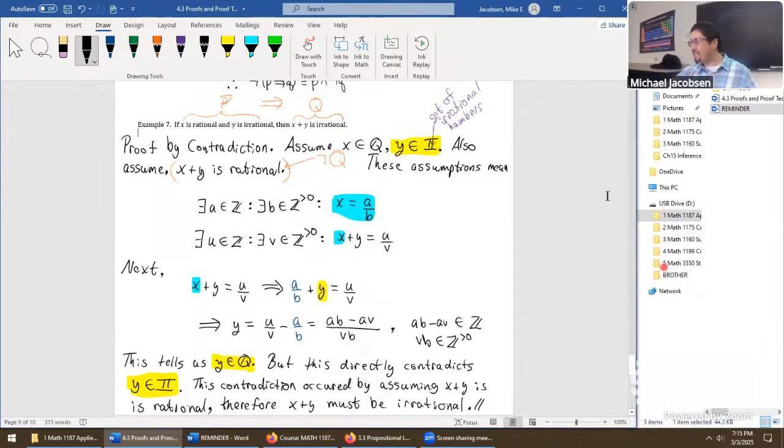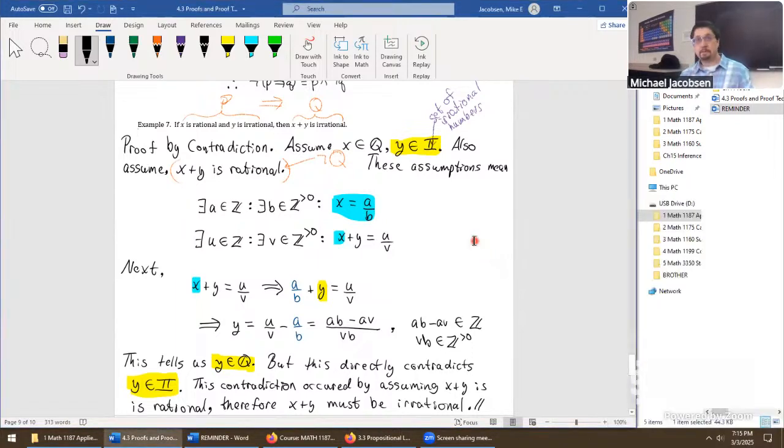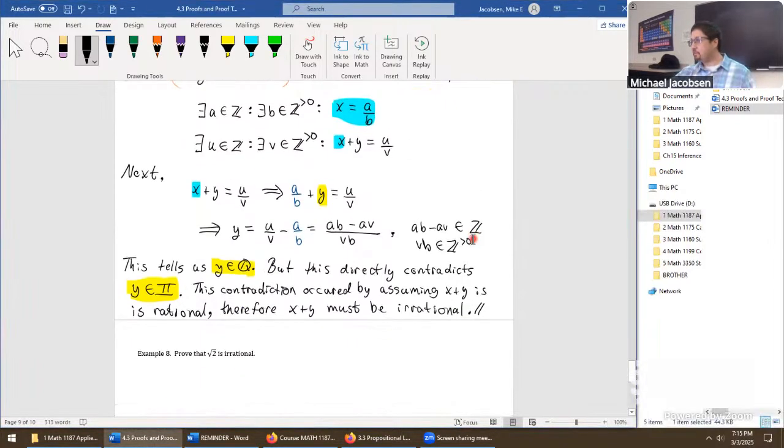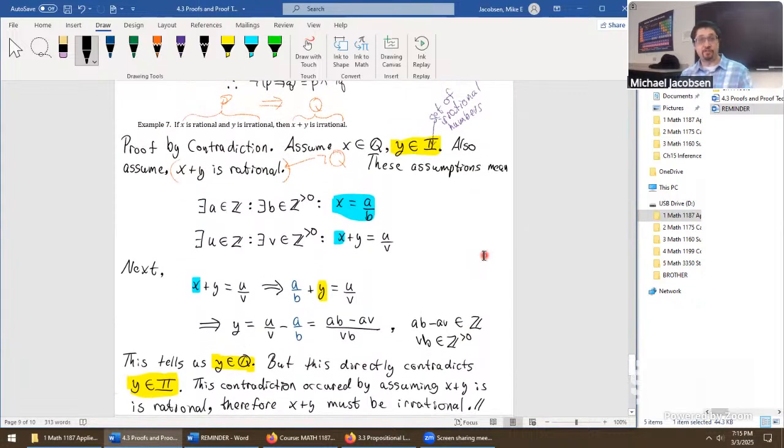Okay, sorry for taking the extra time today. Usually I try to end at least a minute before the hour. But when we come back next class, we'll finish off the last couple problems on these notes and look into a couple more problems in section 4.4 to round out the chapter.